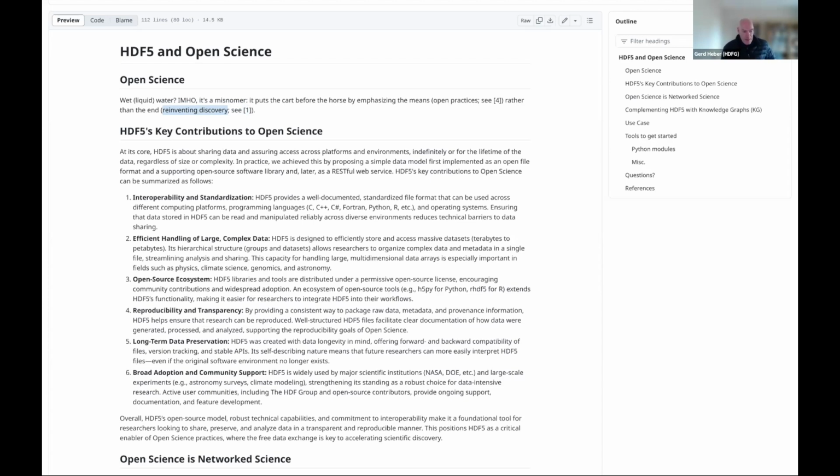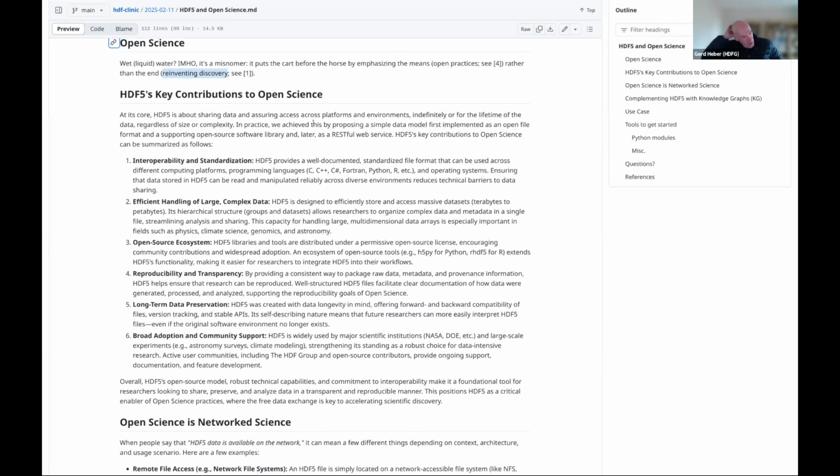And on the way to solving these problems, some of these open practices, whether it's open peer review, data sharing, and all the rest of it, are means to an end. But this is what people nowadays call open science. And as a scientist myself, by training at least, I always thought that science was open. So when I heard the term open science, I thought, what's that all about?